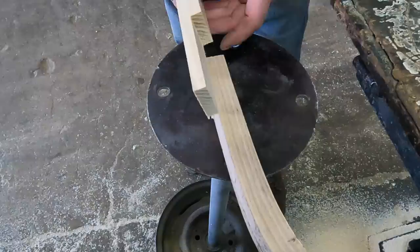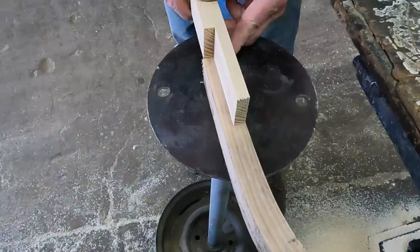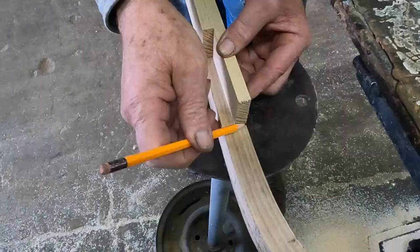Now, if I had cut this joint like so, I could actually cut this out on the table saw like I did these. But I think, for the reason I explained, I'm going to do it this way. So therefore, I'm going to have to cut this one out by hand.